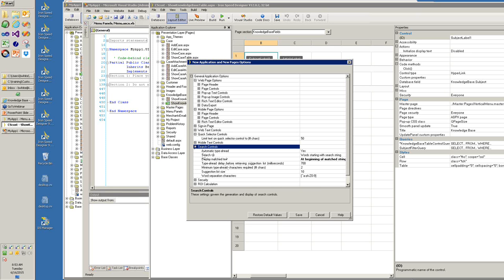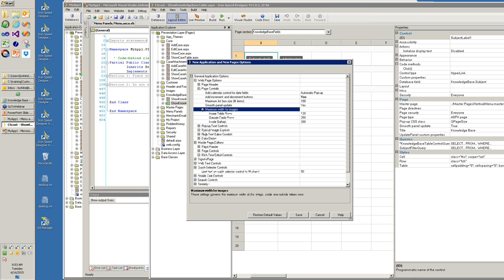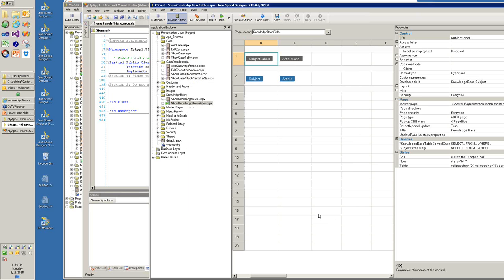Web start, security, application, infinite pagination, web page options, page controls, add calendar, no, add maximum width, pop up, rich data. So let's go one other thing, cancel.